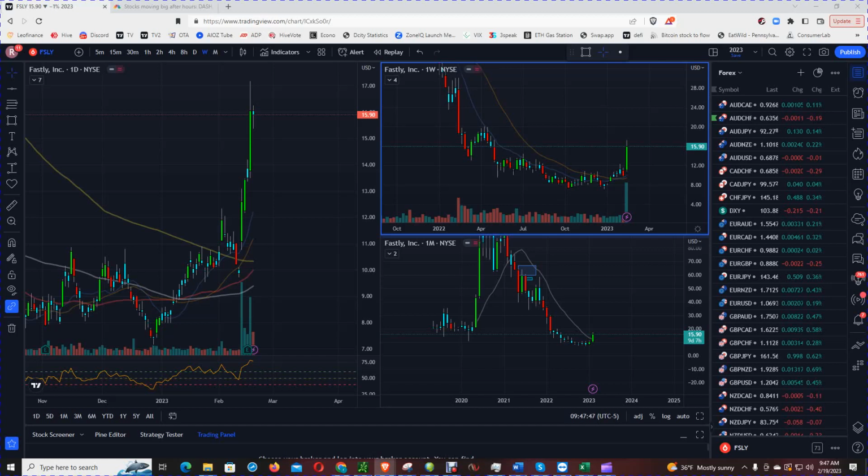However, in their 2022 third quarter, it generated record revenue. So going back to why Fastly increased during the pandemic, and then after everything opened up, it plummeted. Fastly is a content delivery network, called a CDN. What Fastly does is it has all these servers around the world where all these websites are stored. So whether you're in New York or in Japan, if you want, I don't know, Nvidia.com, it's going to take the same amount of time, 2 seconds for the website to load up, regardless of where you are in the world.